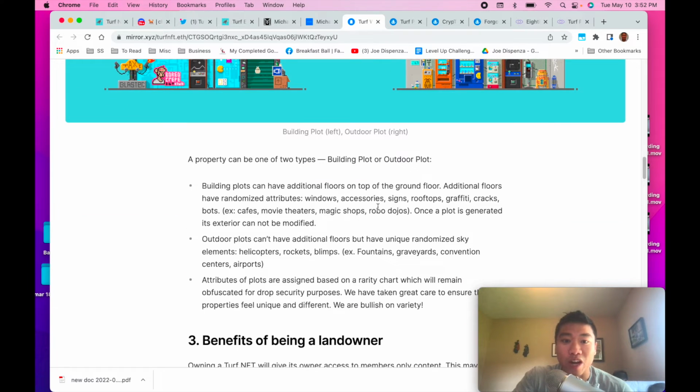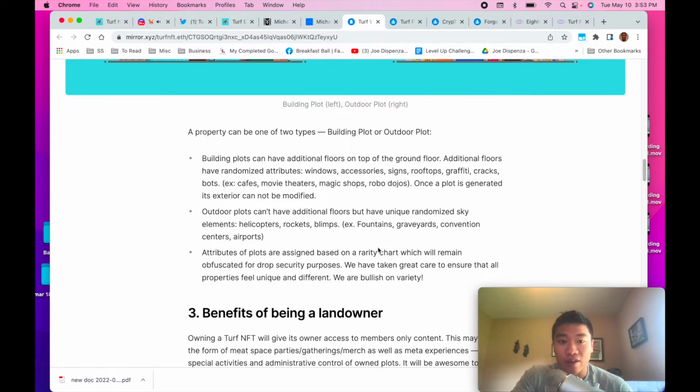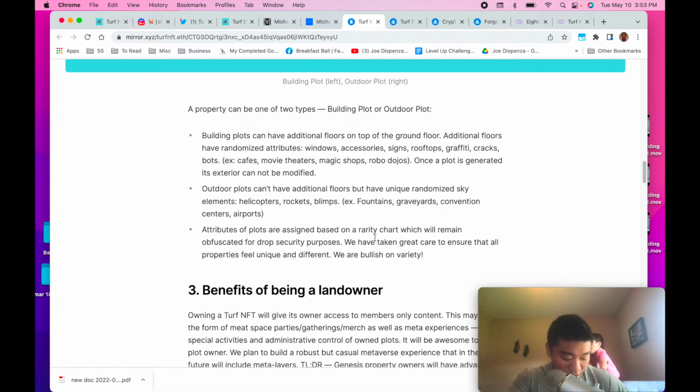And they describe it right here. The buildings are essentially things with windows, accessories, signs, rooftops. It's got cracks and things, graffiti. So it's kind of neat. They put a lot of thought into giving each of them unique features. And outdoor plots are going to have things like helicopters, rockets, blimps. So it's cool. You can see that all of them are unique, and they have features that really mimic what you'd get in real life.